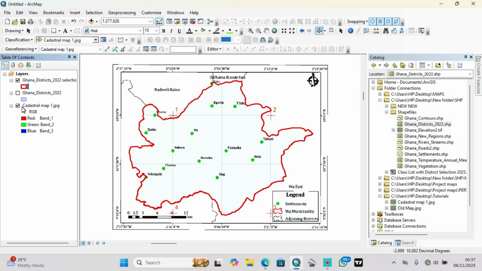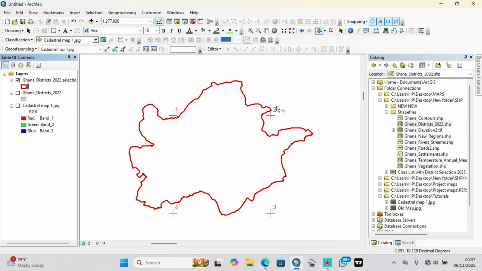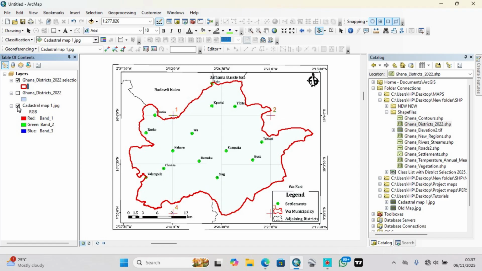Okay, so here you can see after adding them, if I turn this image off, this is the exact shape file for the Ghana regions, and the image georeferenced. As you can see, that means I have referenced it very well and it now fits.